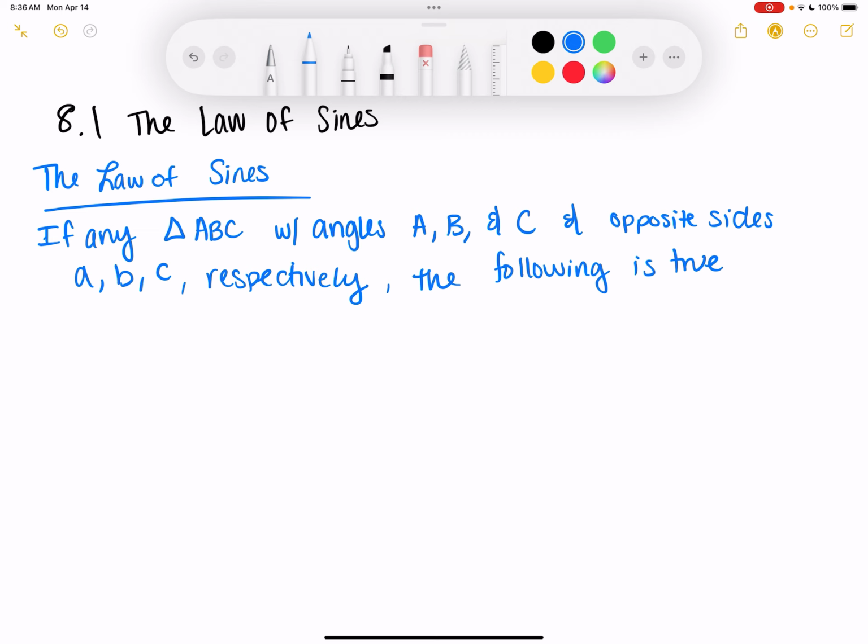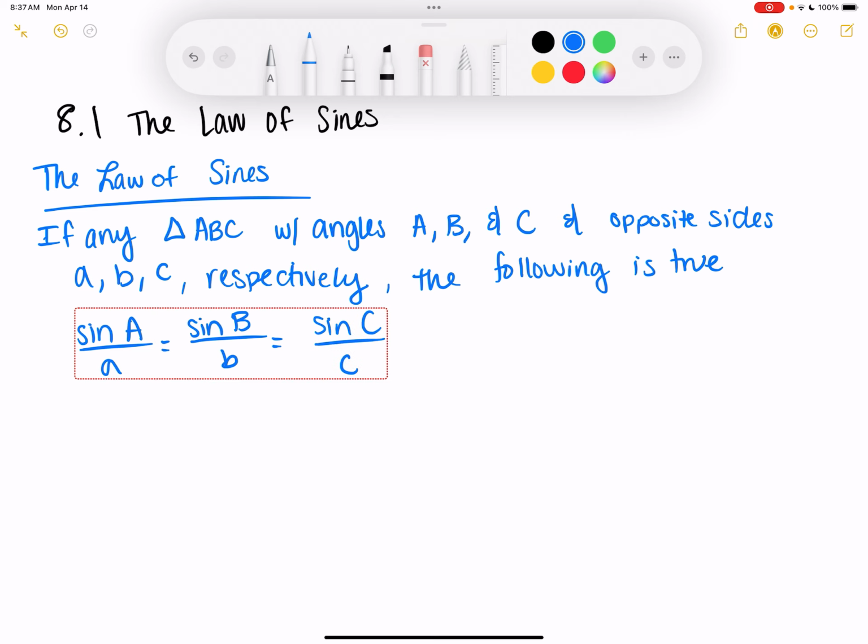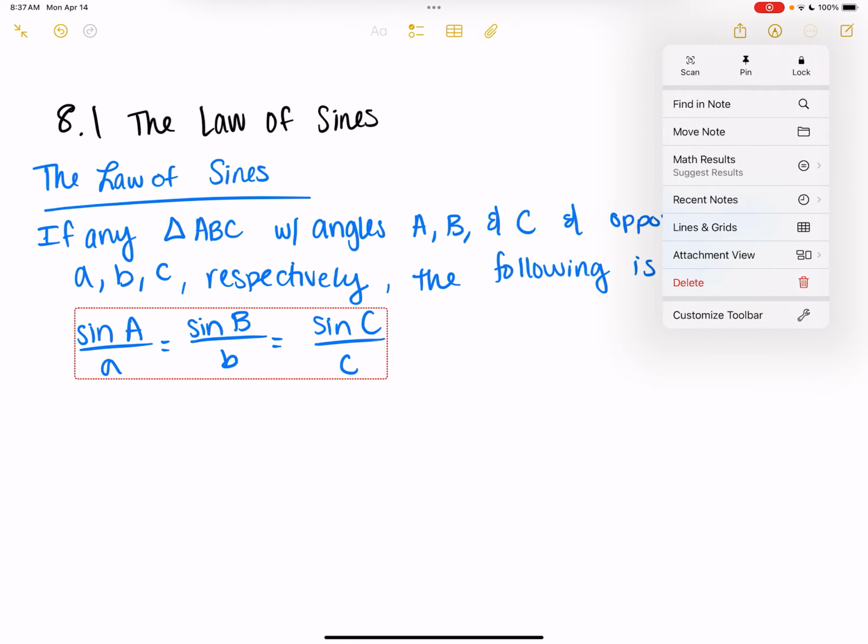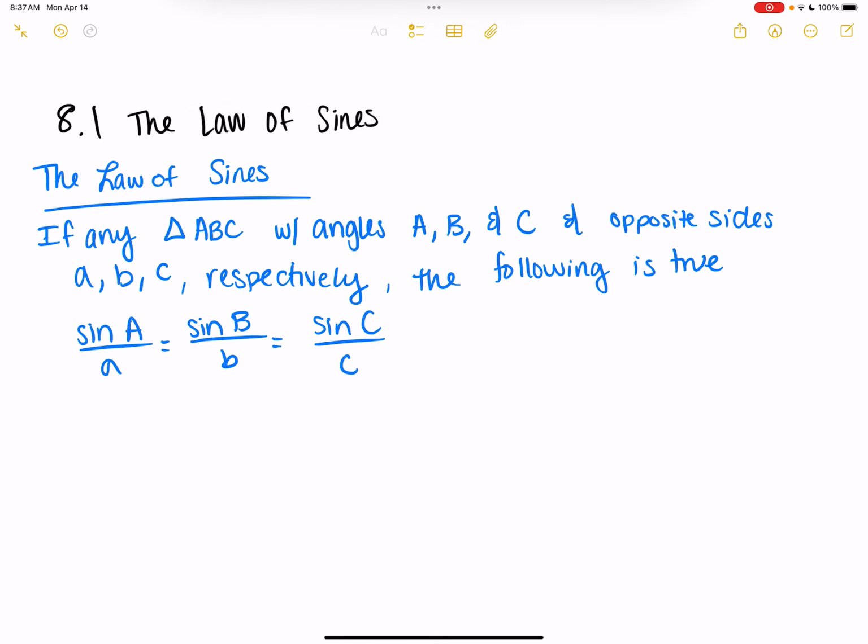And so we have, it's going to be the same formula. One is just going to be it flipped. But basically the sine of A, so the sine of the angle A over the side length a is equal to the sine of angle B over side length b is equal to the sine of the angle C over side length c. So that's one way that we can write this formula. So when we have fractions equal to fractions, I can flip the entire thing, and so the other option would be just taking everything and flipping it. So a over the sine of A equals b over the sine of B equals c over the sine of C.